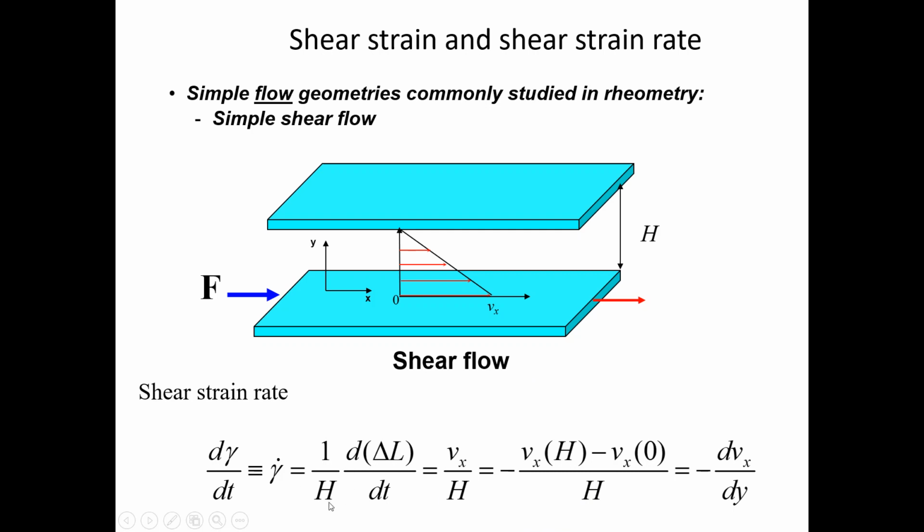So delta L over H is my shear. And H can go out because it doesn't change in time, right? So this is essentially a definition of velocity in the x direction, right? Changes in my delta L, how much I have actually traversed over this short time period, over H. And I can rewrite that. My Vx is basically the negative version.